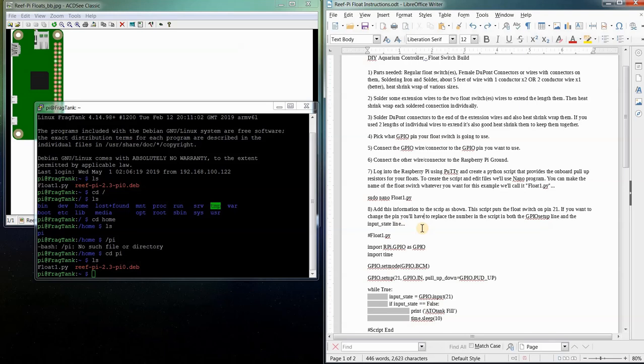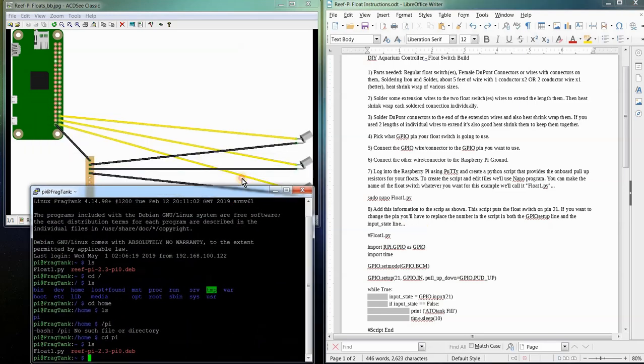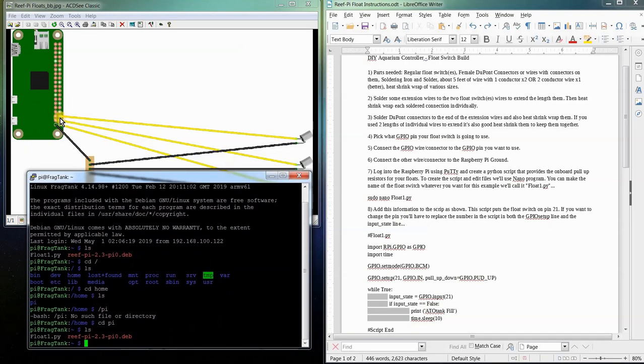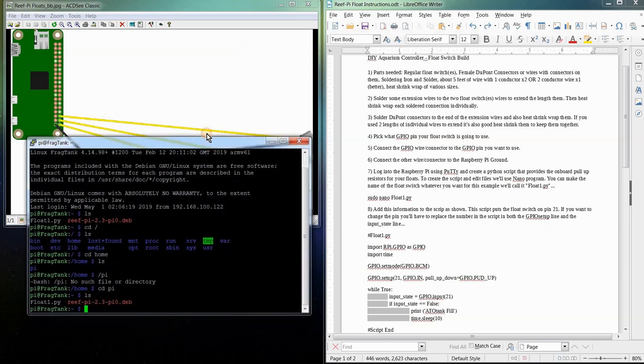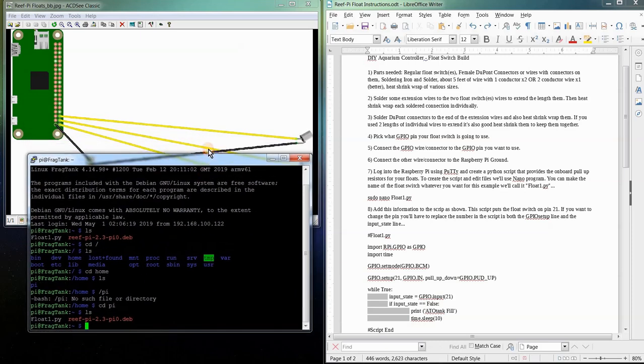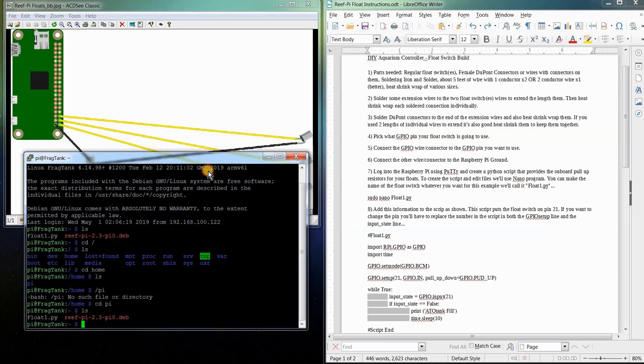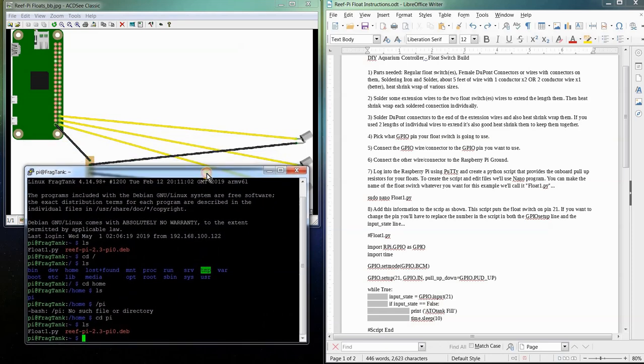So to create our script to give our float switches the pull-up resistor functionality on these pins, we're going to use a program called Nano. It's the same program we used before to add a little scripting to our system. So it's the same thing. The other thing we want to do with these float switches is give them a delay timer of, I'm using 10 seconds, to read the actual switch.